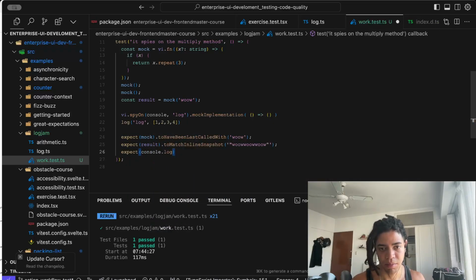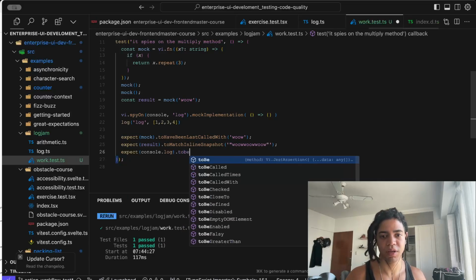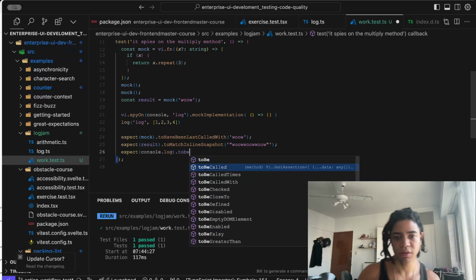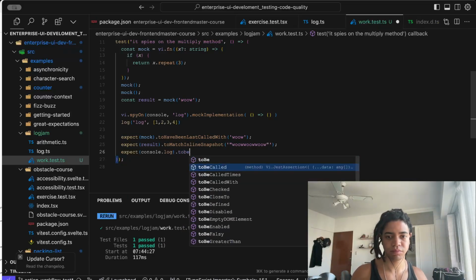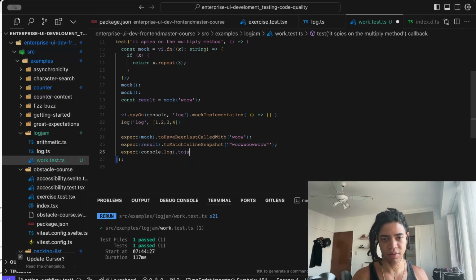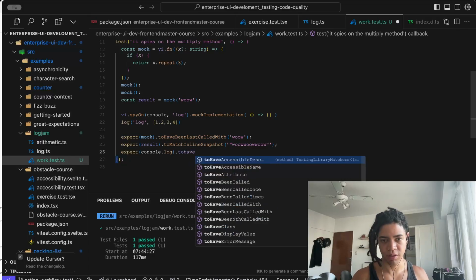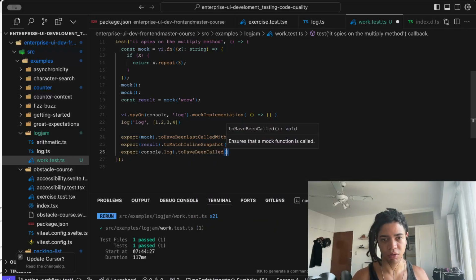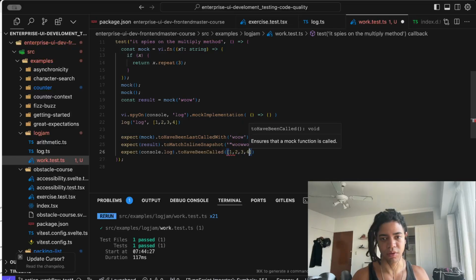and then I say, hey, I expect the console.log method to be called, or to have been called with 1, 2, 3, 4, with this argument here.